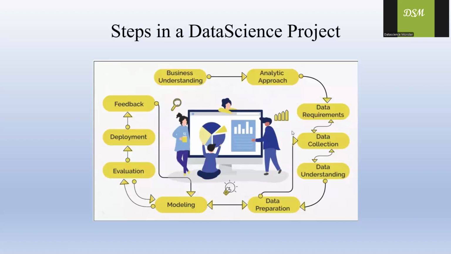The third step is data requirements and data collection. Yes, the problem statement is clear. We are trying to predict the stock price of a company for the next month. So we need data, right? For stock prices, we can get historical data from sources like Yahoo Finance, Google Finance, or any other financial databases. So we can get the data on stock prices, trading volumes, or market indices. We can also get relevant factors like news headlines, etc.